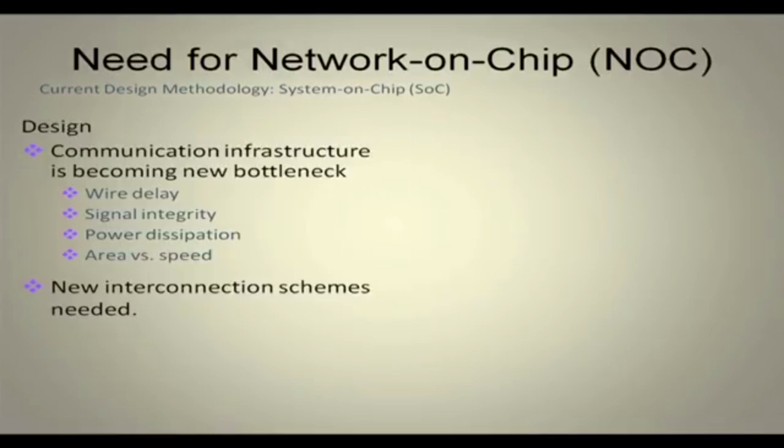So, this is the need for network on chip. For the design community, the communication infrastructure is becoming the new bottleneck. Individual cores are being made faster and faster, so they are operating at a much higher frequency and can produce data at a very high rate, but this needs to be transferred to the destination, and this transferring becomes a problem. If we assume a pure serial communication between two nodes, then this serial communication takes time. Now, if we go for parallel communication, the number of lines that will pass is a problem. So, routing of all those lines is a problem.